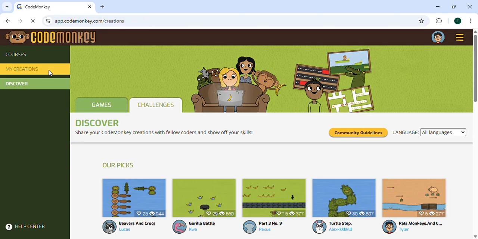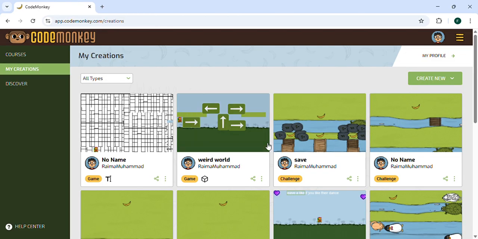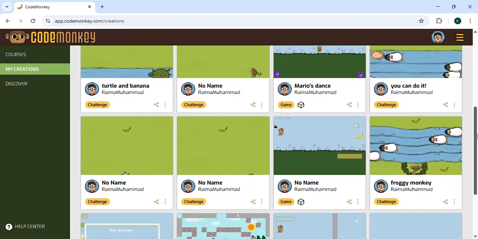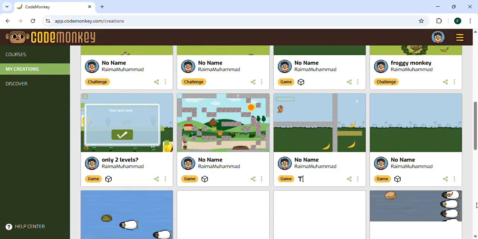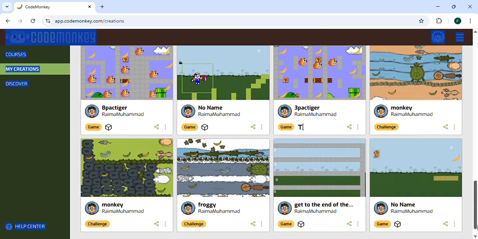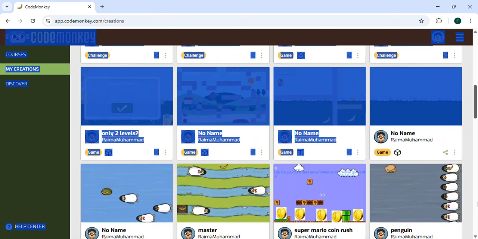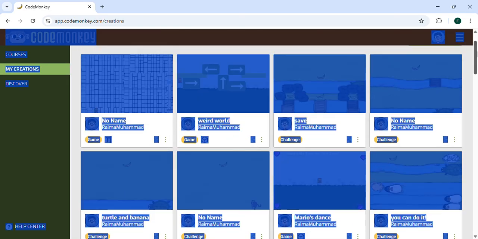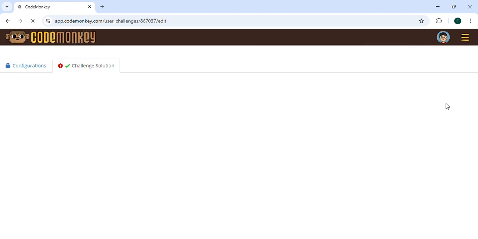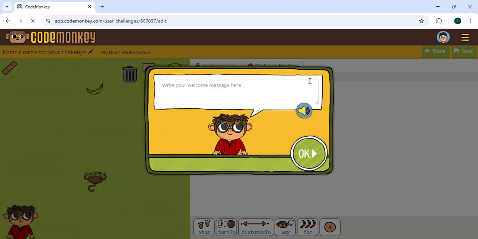And now I'm gonna show you how to create one like that. Create new challenge. And as before, we're gonna write our welcome missions here.